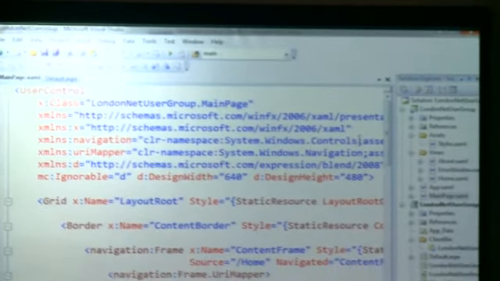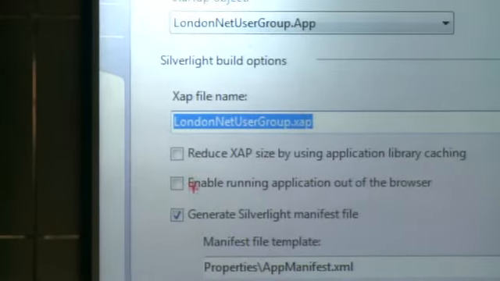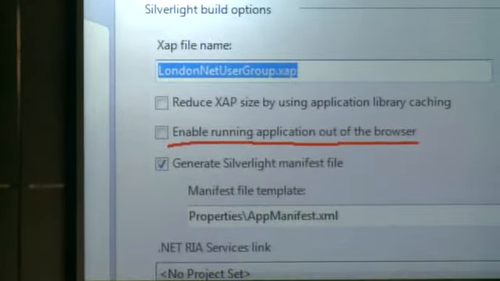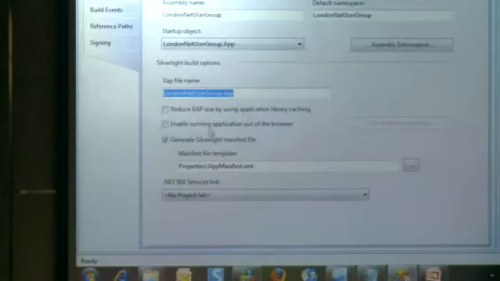If you want to make this run offline as well, or out of the browser, just pull up the properties page for the system. There is an option called Enable Running Application Outside of Browser, which when clicked, runs the browser application outside the browser.